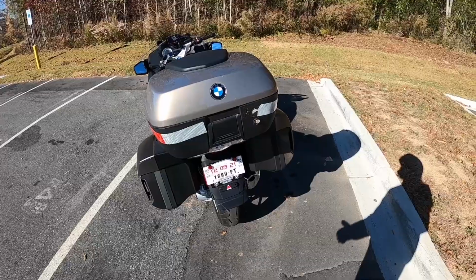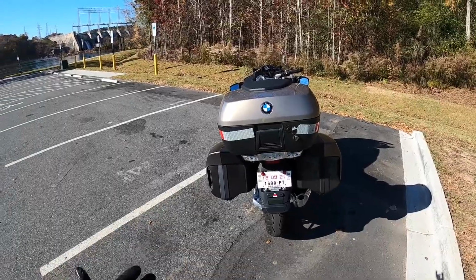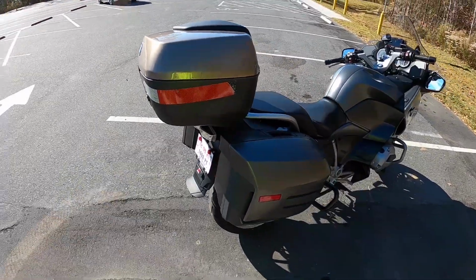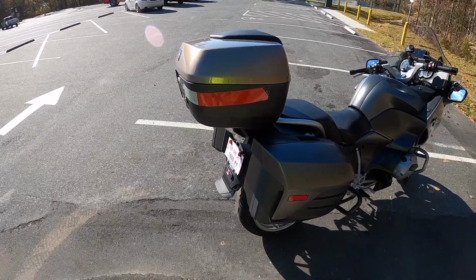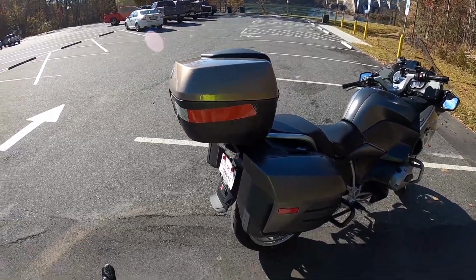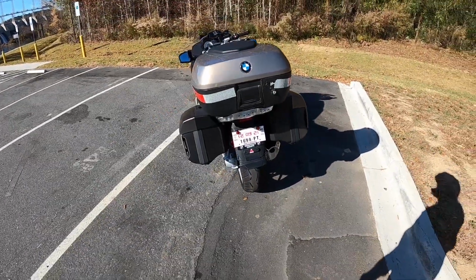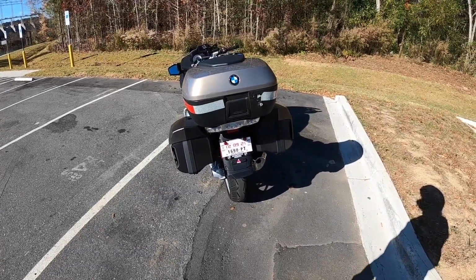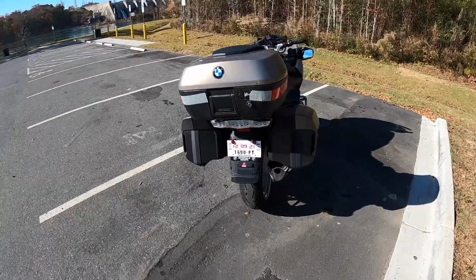Obviously, it's an older style one, so it's not going to do the central locking and the integrated brake light or anything like that. But compared to a newer model one that was designed to go with this, the older ones fit just fine. Don't quote me on this, but I want to say with the powered version that has the brake light, you're looking at about $1,800 plus shipping, maybe, and you might also have to paint it unless you just like silver.